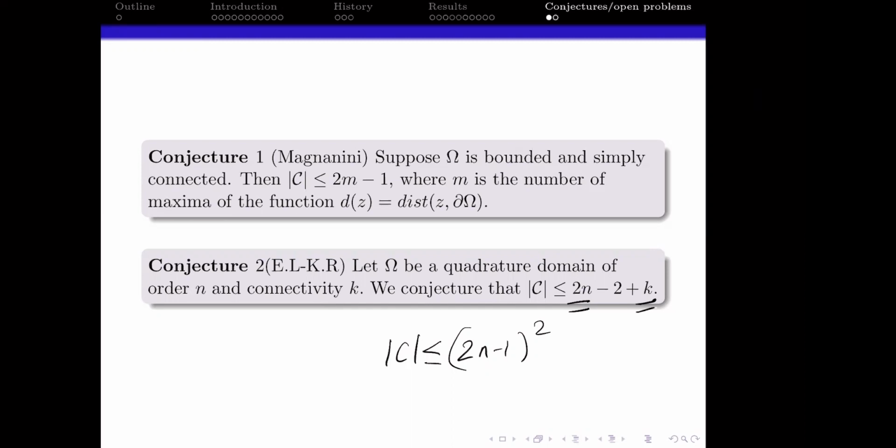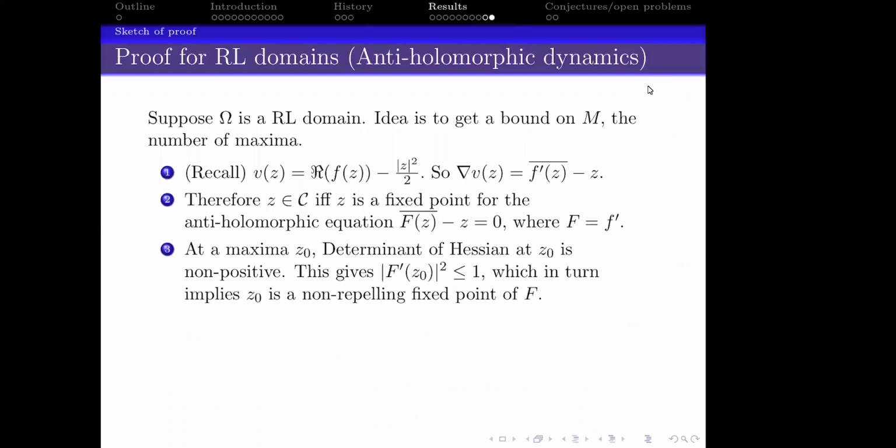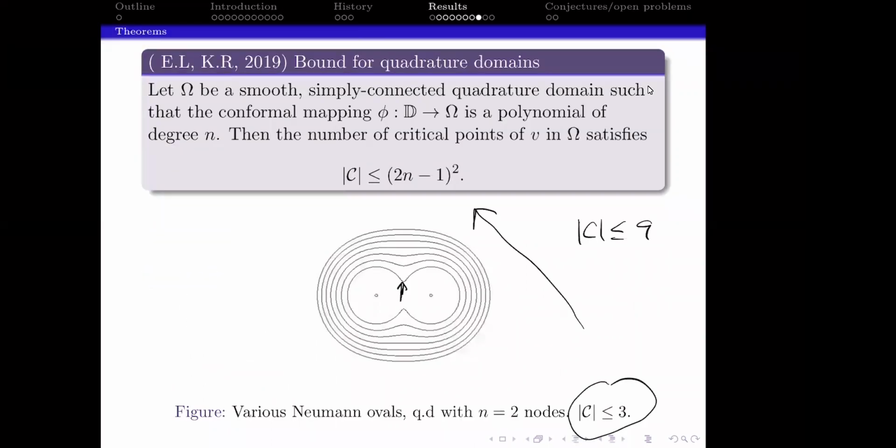Okay, I had a question. Koushik, the quadrature domains you considered, you were looking at those where the Riemann map is a polynomial, right? Yeah. I'm not sure if I'm thinking about this correctly, but is there some kind of covering domain business going on? So actually, yes, in a vague sense.